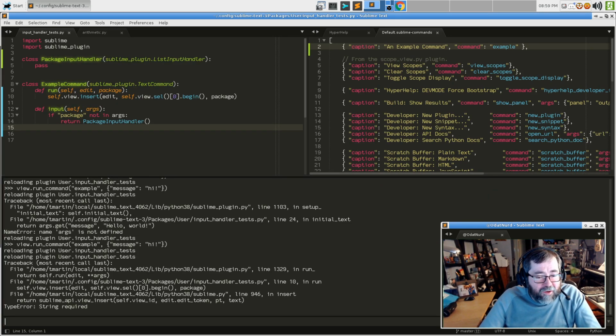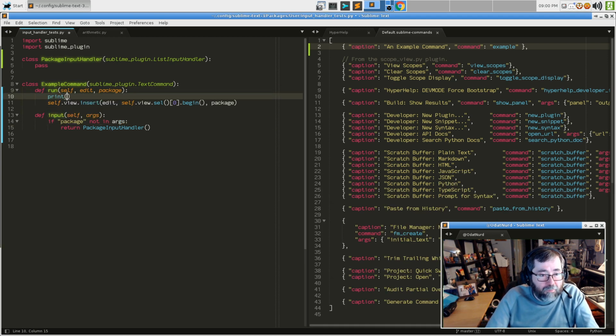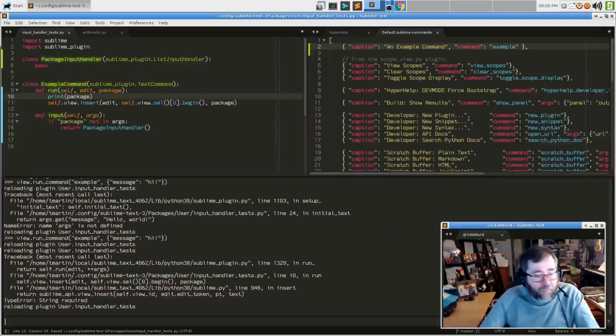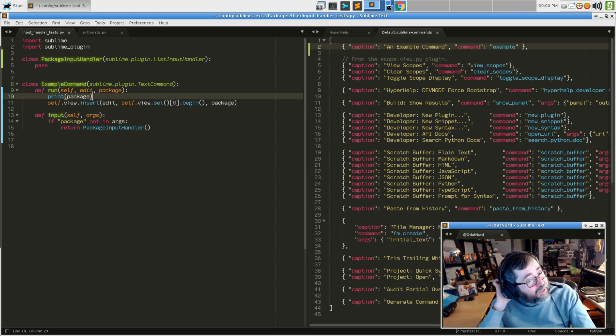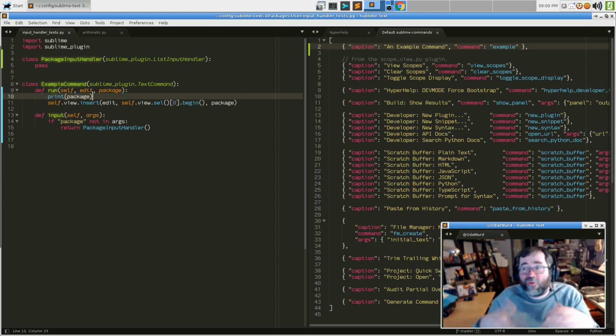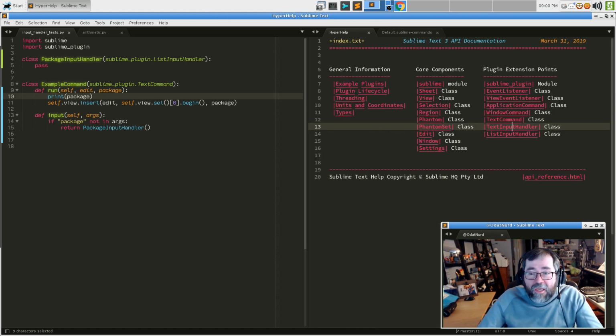There's various methods that need to be invoked here. String is required. I'm pretty sure the value of it is actually none in that case. But let's see. If I did that and did this, yeah. While you can get away with not implementing the body of a text input handler because everything mostly does the way you want, in a list input handler, you do kind of need to provide it the list of items that you're interested in.